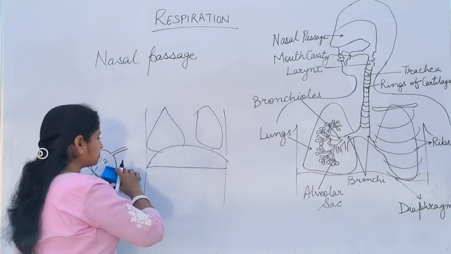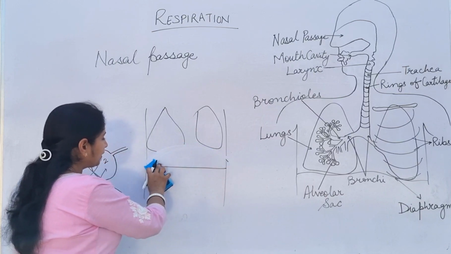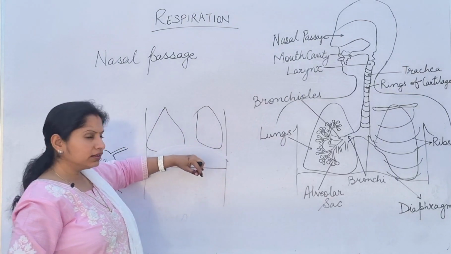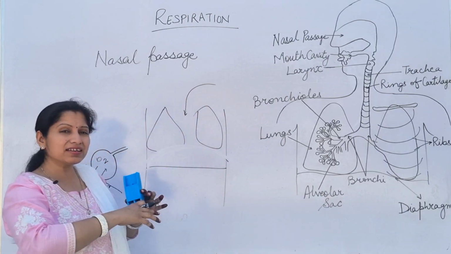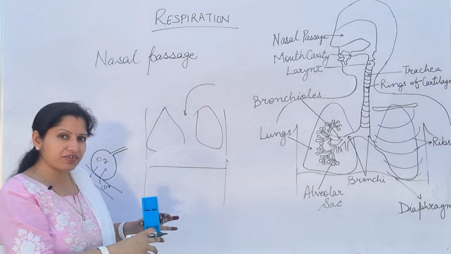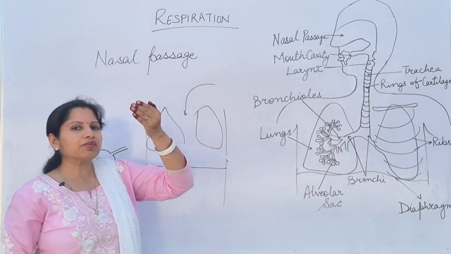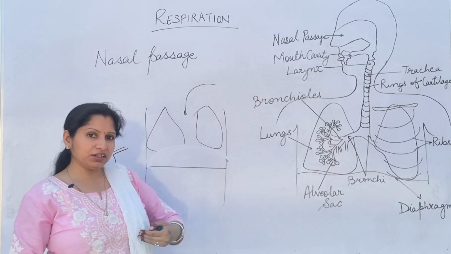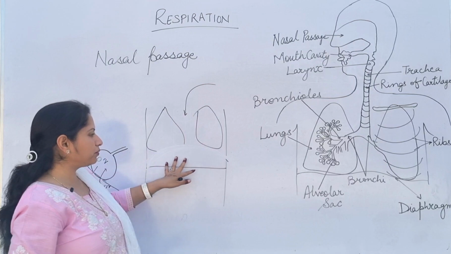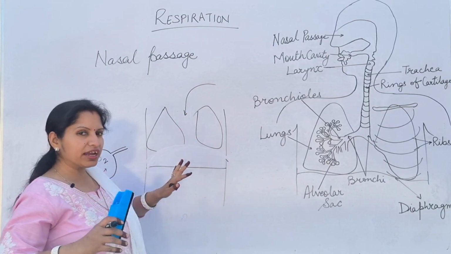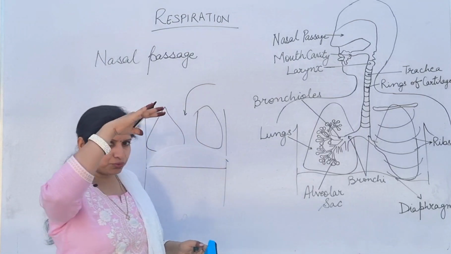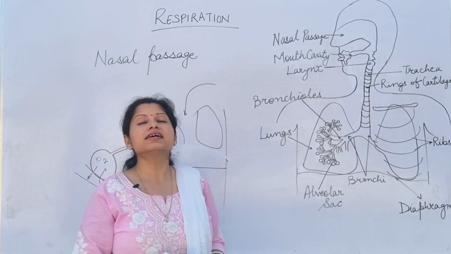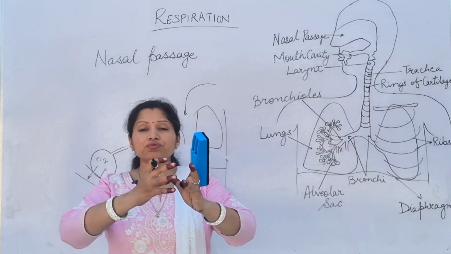it becomes approximately flat. When it becomes flat, the space inside the chest cavity is increased, and that will pull the air from outside into the chest cavity, because the lungs will now have more space to take in that air. So during inspiration the diaphragm moves downwards and flattens, and the rib cage moves forwards.